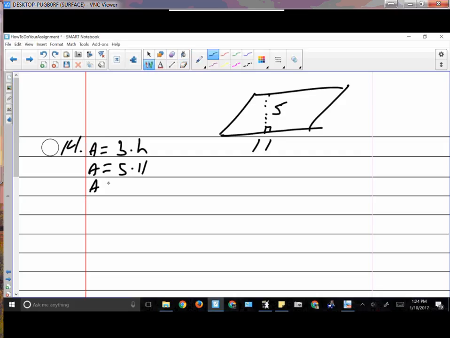Now, you're going, well, gee, I could have figured that out in my head. I don't have to write all this down. Yes, you do. What happens if the numbers are not as easy as you have them here? What happens if you have a relationship, like that one we had, that length was this and W was 2 less than the length? How do you set that up? If you do not know how to set this up just by itself, you are not going to be able to work out more complicated problems. So this would be 55 meters squared.